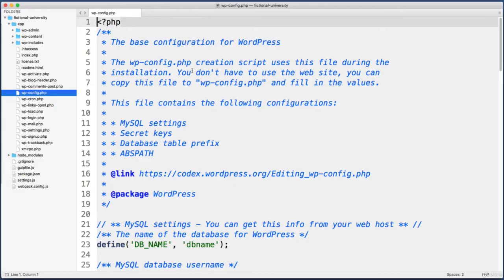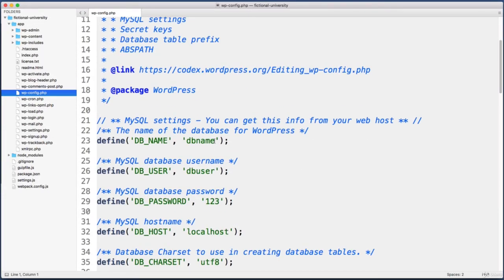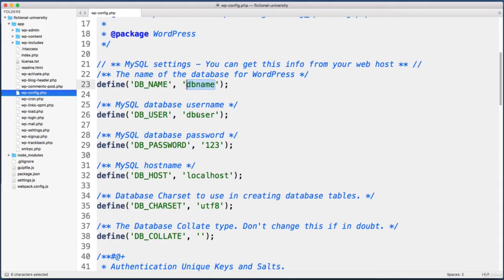And we actually opened this file back at the very beginning of this course. You might remember that we entered the name of a database, username, and a database user password. Now, these values make sense and work within the context of our local dev environment, right? So if you're using my VirtualBox and Vagrant setup, these are the perfect values that will connect to the database. If you're using MAMP or WAMP or XAMPP or something else, you might have slightly different values. But the idea is that the database that lives on our web host account, it requires completely different values.